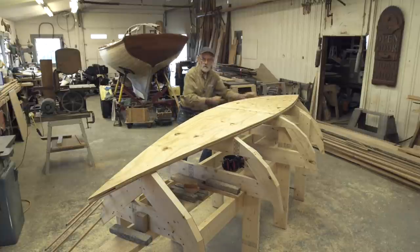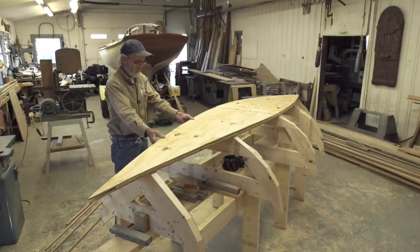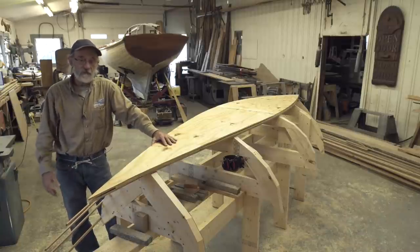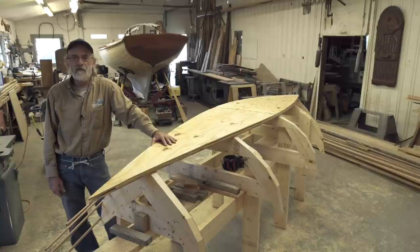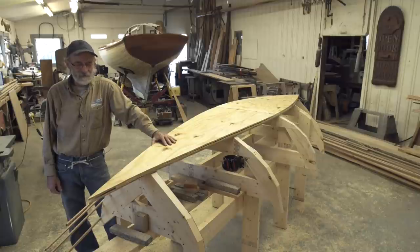We're ready to glue it and we're going to use epoxy glue in between the layers, and that'll be fail-safe. We're ready to go. We're also going to be at the Herreshoff Marine Museum on October the 19th. I'm going to be speaking at the lecture series there and the doors open at 6 p.m. I hope you all get there - it'll be fun. I'll get to talk to you about what I want to talk about, and you can talk to me about what you want to talk about. Let's get together on that one.